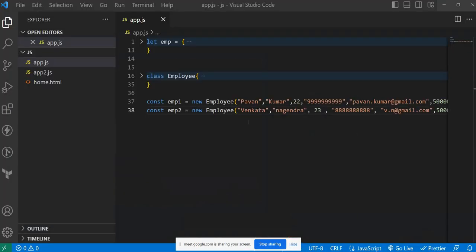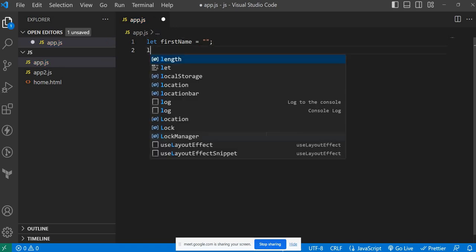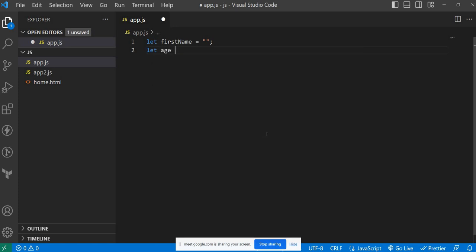Okay, fine. Let's jump into the topic. So far we have learned almost all kinds of data types. Suppose let first name equal to, so here we can store information as a string, and suppose age, we can store the information in a number format, and let logged in or something.